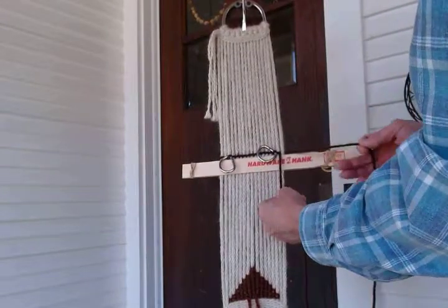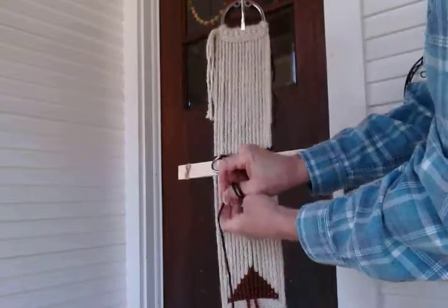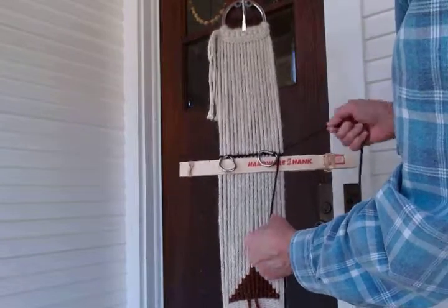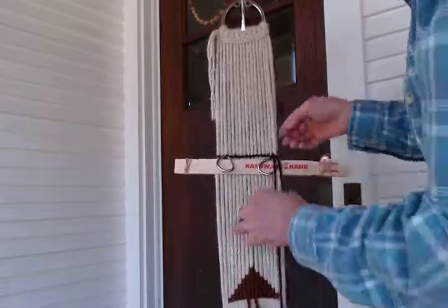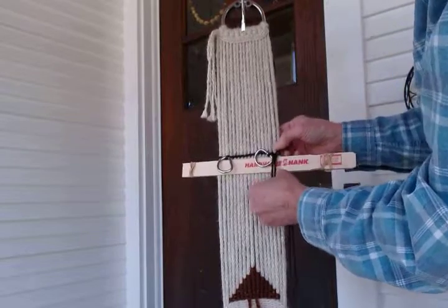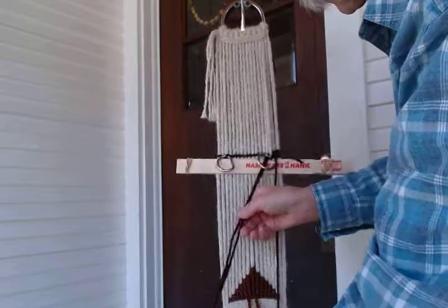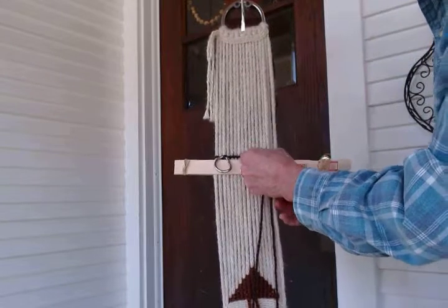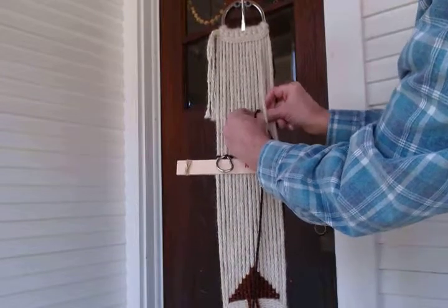Now we're ready for our turn. So indicate, wrap. Pull up on the outside and down on the inside, and we start back. Now as we come back, got to pay attention every time we cross that third strand. If we're going behind it, everything's fine. But if we're going over it, we also go through the D-ring. Through the D-ring, over and behind the next strand of cord.